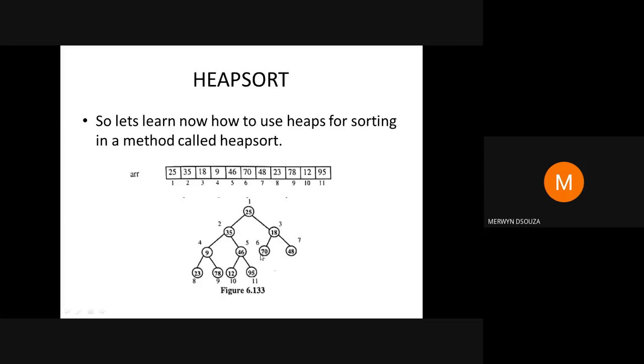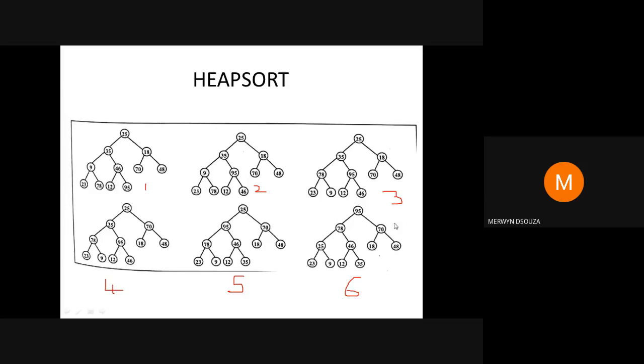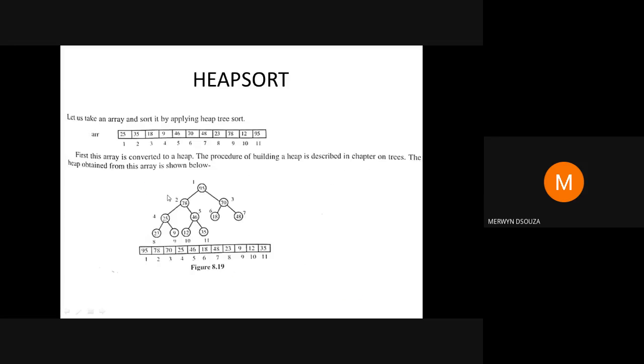Mostly the first property will be satisfied. If the second property is not satisfied, then we have seen how it is to be made into a max heap. Once you have made a max heap, you represent that max heap using an array. Once you have done that, you can start with the actual heap sort.